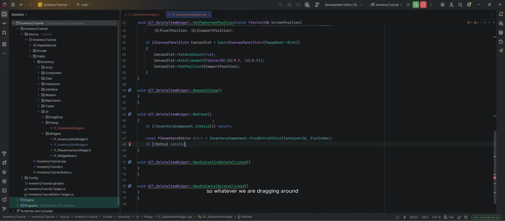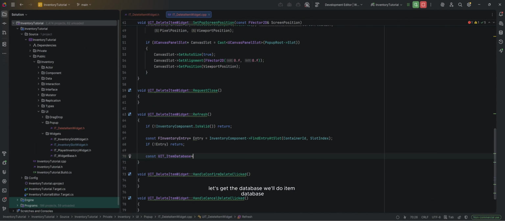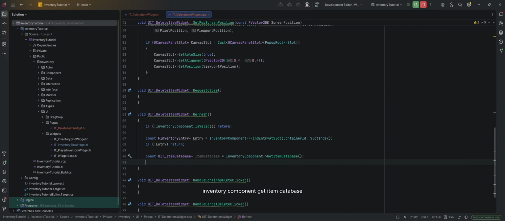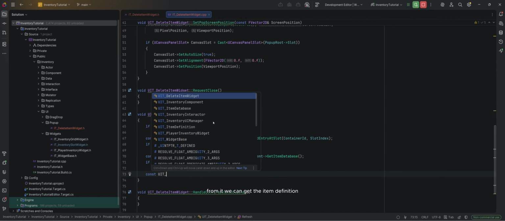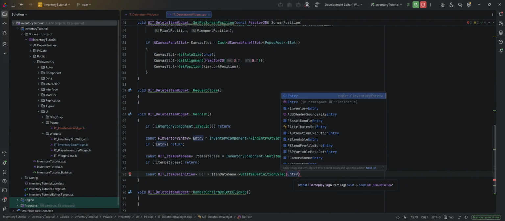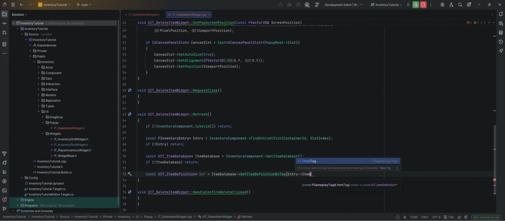So whatever we are dragging around, let's make sure that it does have an entry. Let's get the database. We'll do ItemDatabase, InventoryComponent, GetItemDatabase. From it we can get the item definition. FindItemDefinitionByTag. Let's do Entry and do ItemTag.